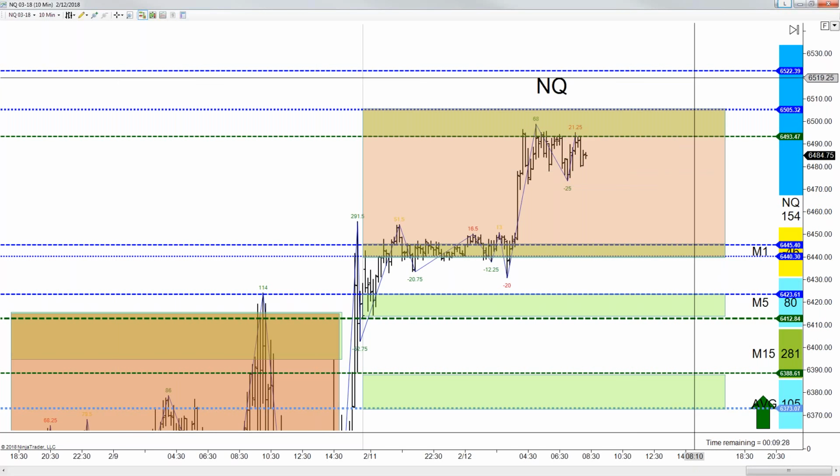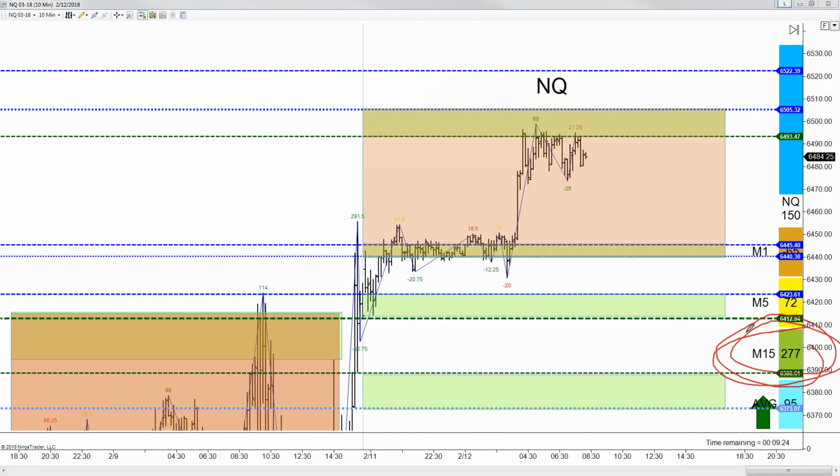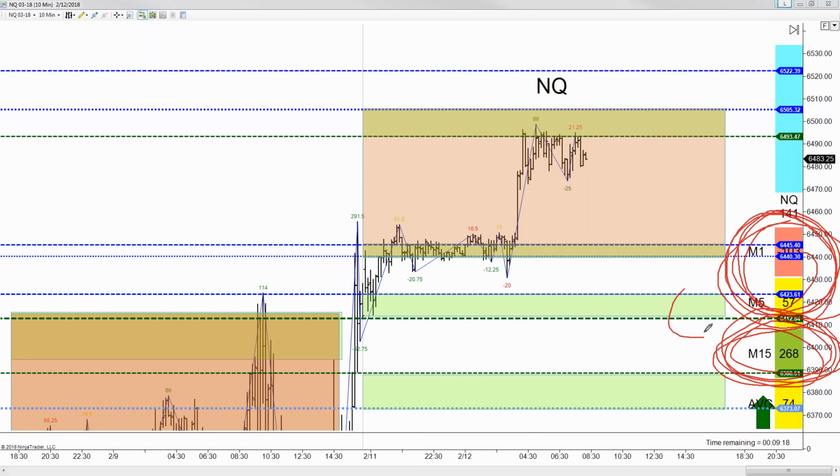And right now, right off the bat, I can see very simply that I should focus only on buy setups. I'll have to wait until this guy settles in and joins the party to the upside. Then I will start looking for an opportunity to go long. I like to wait for the market to break above the no trade zone, like I got it right here labeled for you. So this means that I'm going to go long.